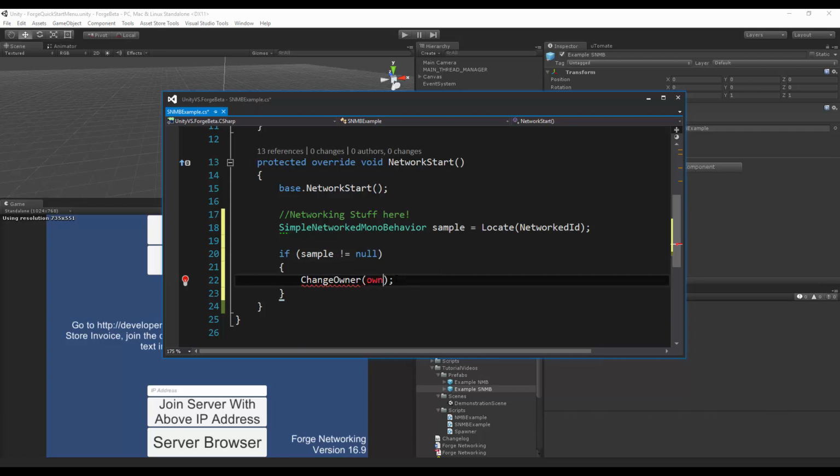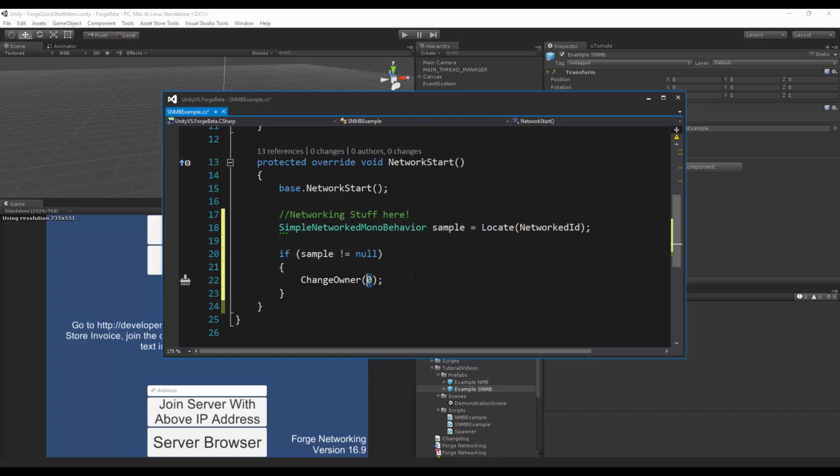So I obviously have my own owning player, and within owning player I have my networked ID, and this is just going to change it to myself, which in theory doesn't do anything, but I can pass in an ID of someone else. So say I'm not the server, say I'm the client that instantiated this object and I want it to go to the server, so then I would just pass in 0 and give the ownership of this object back to the server so that I do not own it anymore. Whereas if the server already is the owner of this object, again, it doesn't do anything, but it would prevent other people from trying to change it.